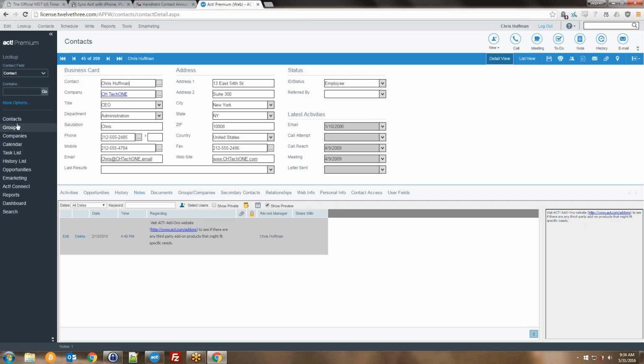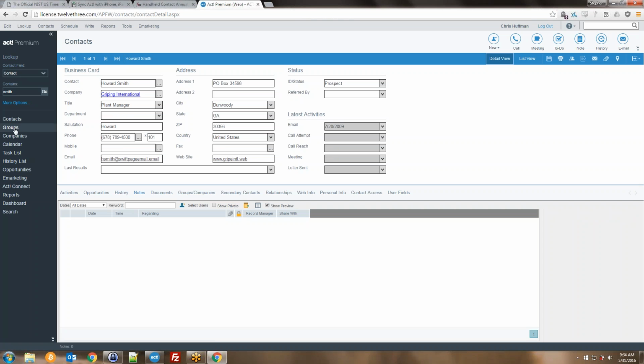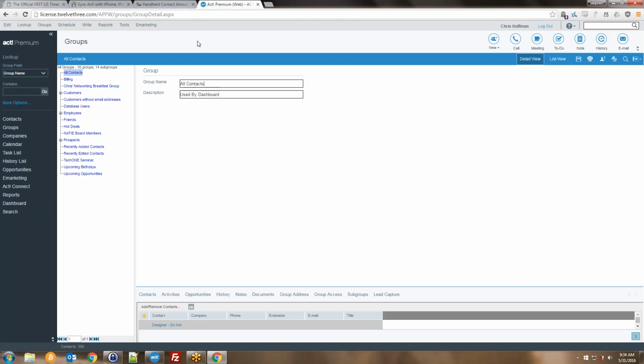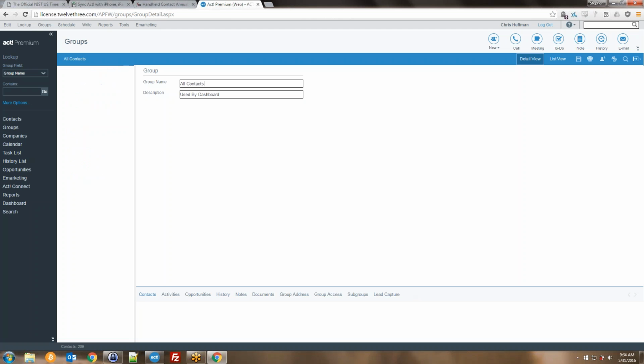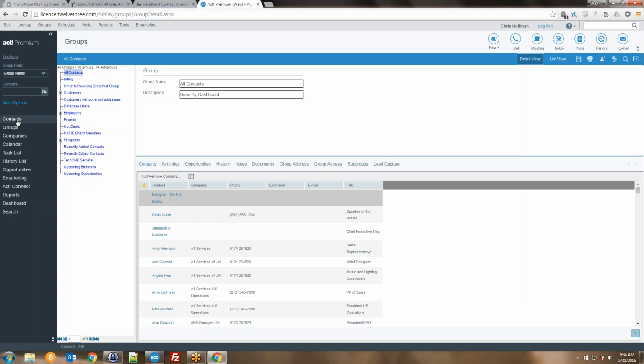The web version, anytime that I do a lookup here, it's doing a web request. It's like loading a web page, and there's a little bit more latency because you have to wait for things to load every time that you interact with the database. It's one of my big qualms about this. A lot of people say that the load times are a little bit too much for them to stay patient.